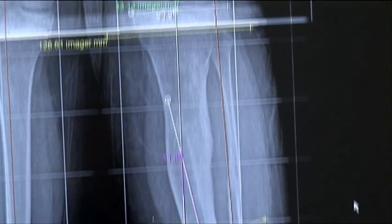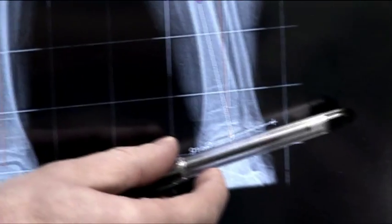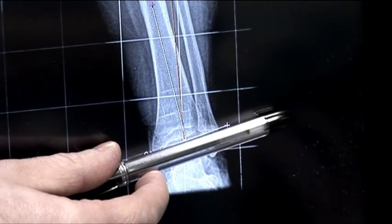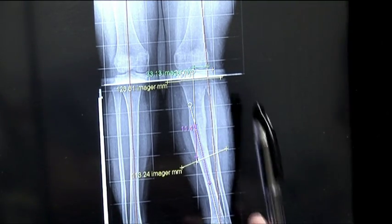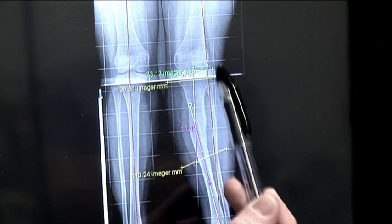Jodie is one of my patients who was involved in a road accident several years ago. She fractured her femur, which is her thigh bone, on the right. The consequence is that the mechanical alignment of her leg has been interfered with. Her leg looks crooked so we're trying to correct two things — for her it's how it looks, and for me it's to make sure the mechanics of her knee is reconstructed so she doesn't run into problems such as arthritis when she's a middle aged woman.